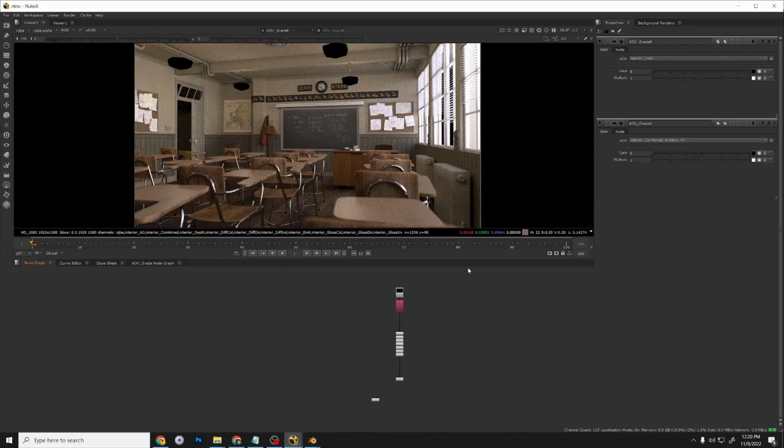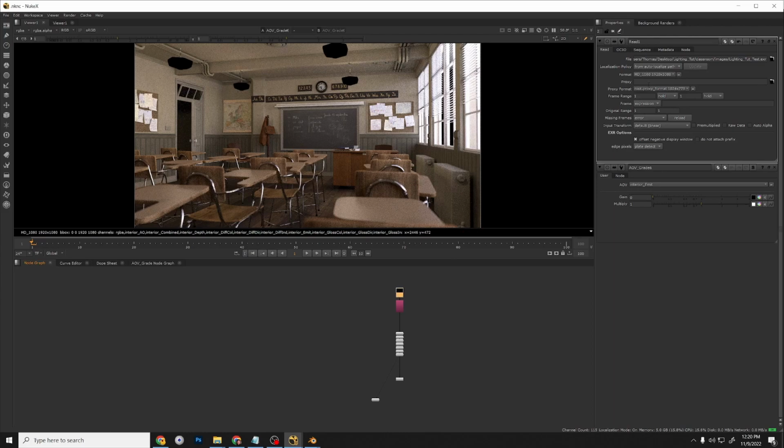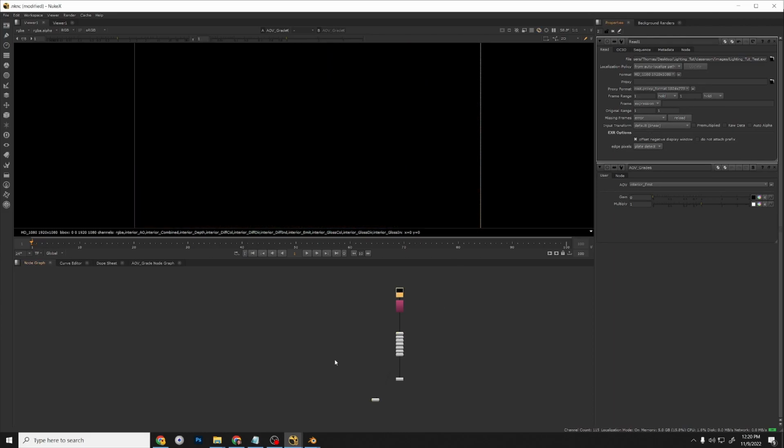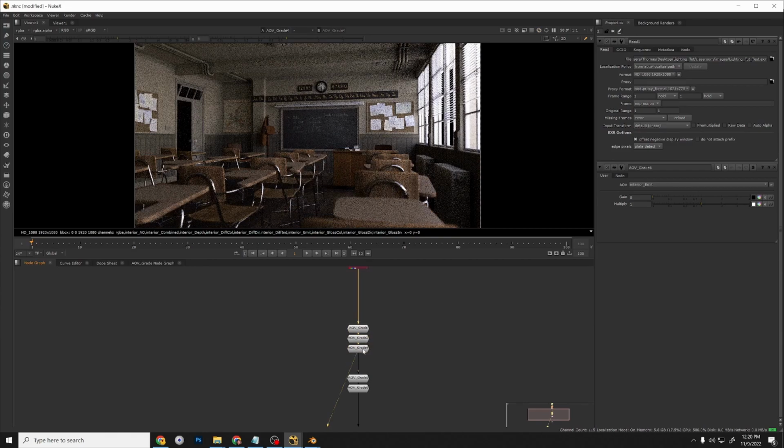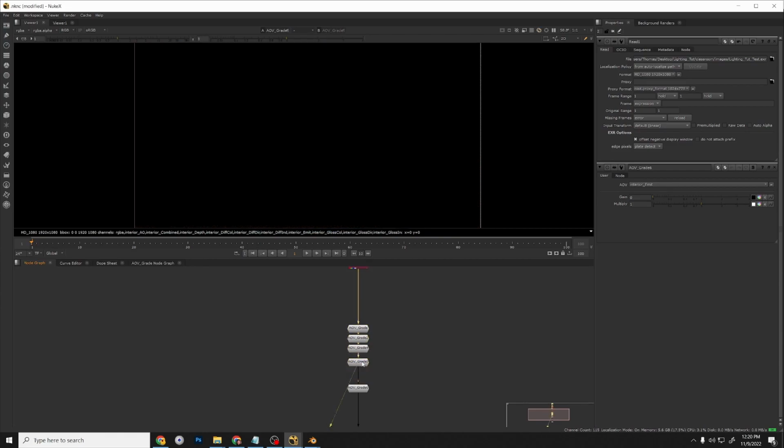Go back into Nuke, do a reload on this node. Black, beautiful. This is exactly what we want. So if we start here, this is our scene minus the ceiling lights. We'll hopefully get back. We removed the chalkboard. I'm going to delete that node because it did nothing. We remove the hallway. Again, delete that one. Remove the sun. Remove the window.